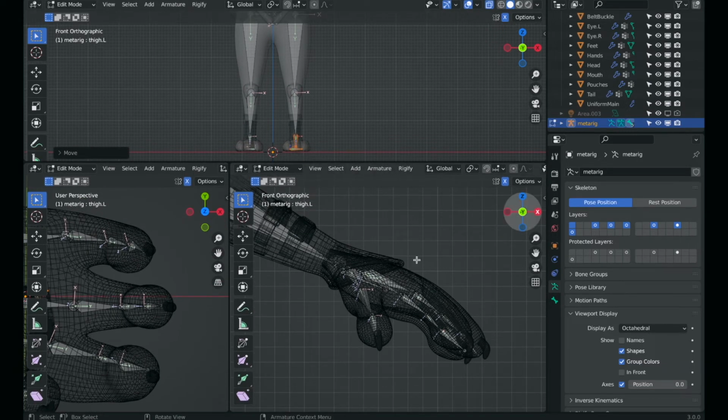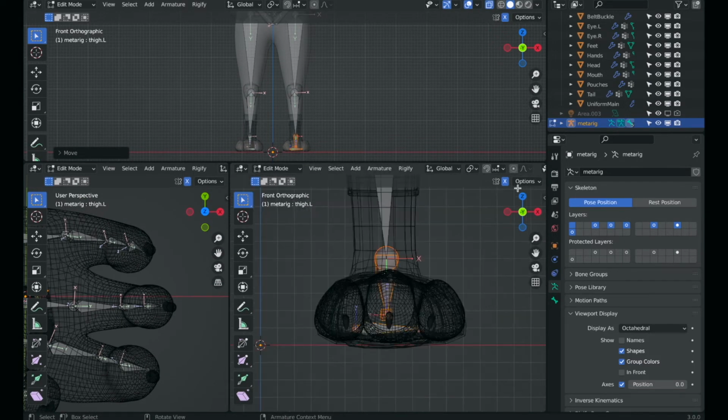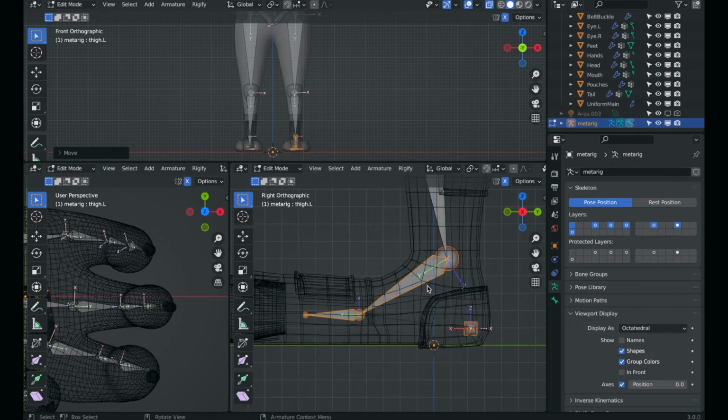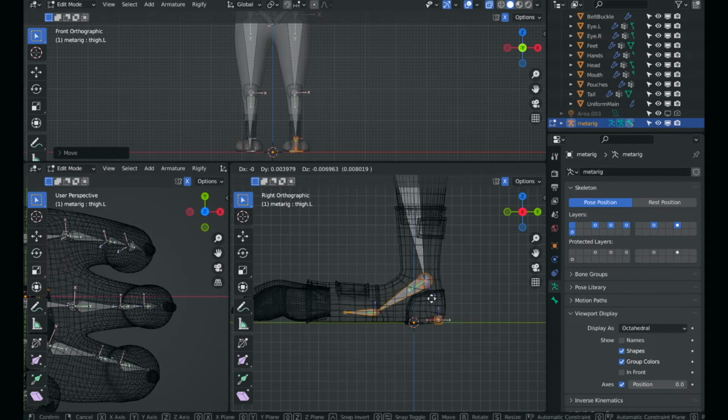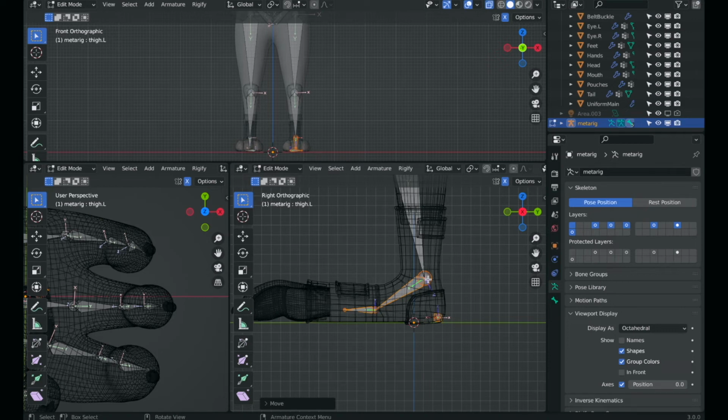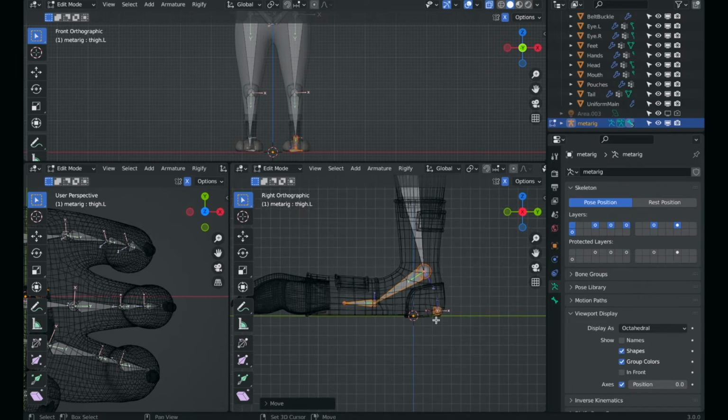Let's quickly just finish up his feet. Alright, and this bone over here is used for the roll, so it doesn't have to be in the mesh. You just need to make sure that this is where your ankle is going to be. So that's where the foot is going to bend. That's what you've got to think about, and that is where the foot is going to roll from. Alright, you'll understand a bit later.